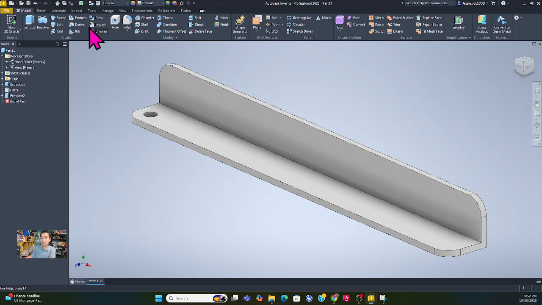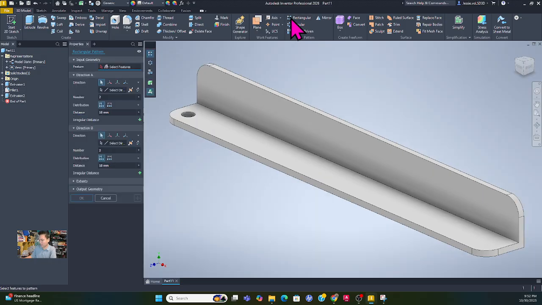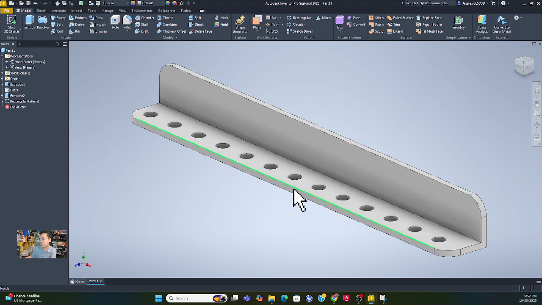Hang on one second. I'm going to do that again. I clicked on the wrong key. Okay. Direction will be this one. And then we're going to do 13. And the gap between each of those holes is 0.5. All right. I'm going to change the direction of the arrow so that the holes go onto the part. Hit OK. Done. 1, 2, 3, 4, 5, 6, 7, 8, 9, 10, and 13. All right, that is done.